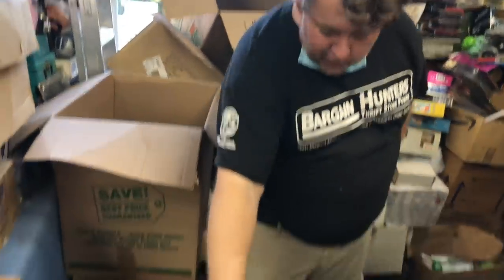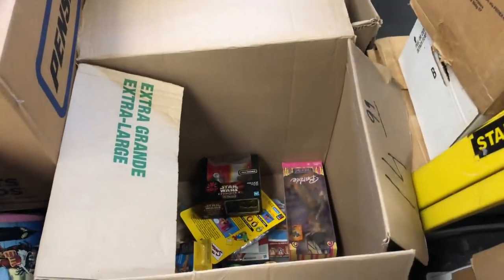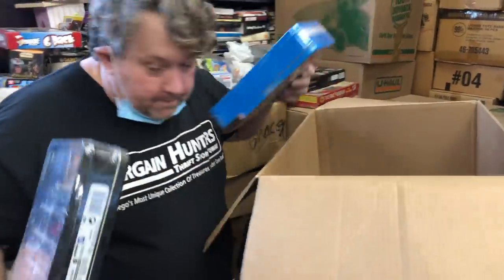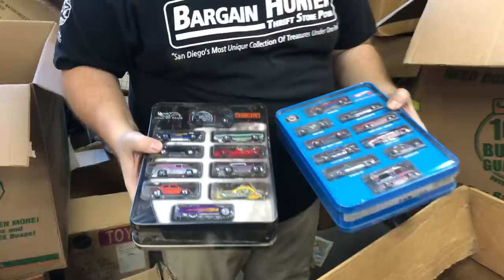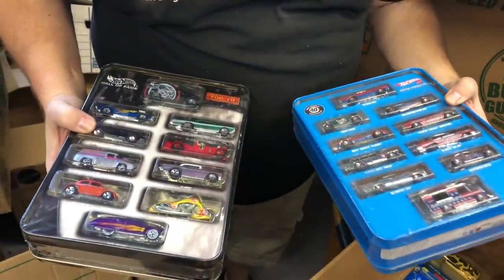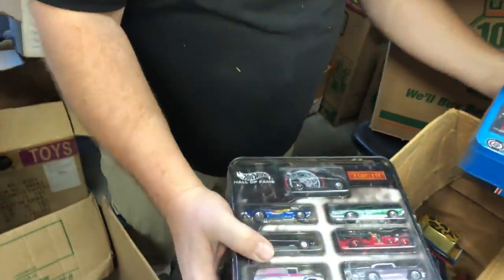We have a whole bunch of boxes here — $14.99 items, more Simpsons, X-Men stuff. There are some Hot Wheels sets in here. These are usually $20 to $30 — we'll look them up. That's a nice American set, this might be a little bit more. When I say prices on video, I'm just giving a rough quick price of what I think — we still research afterward.